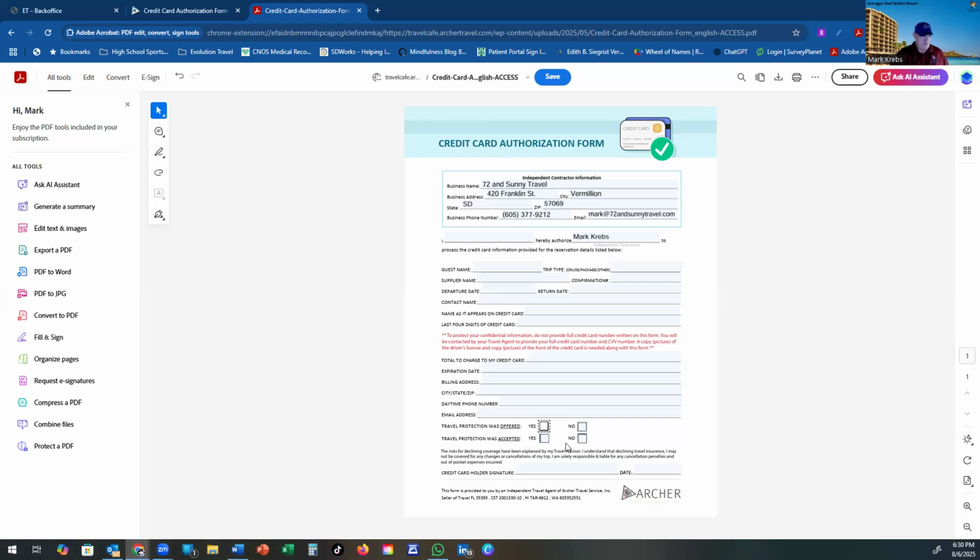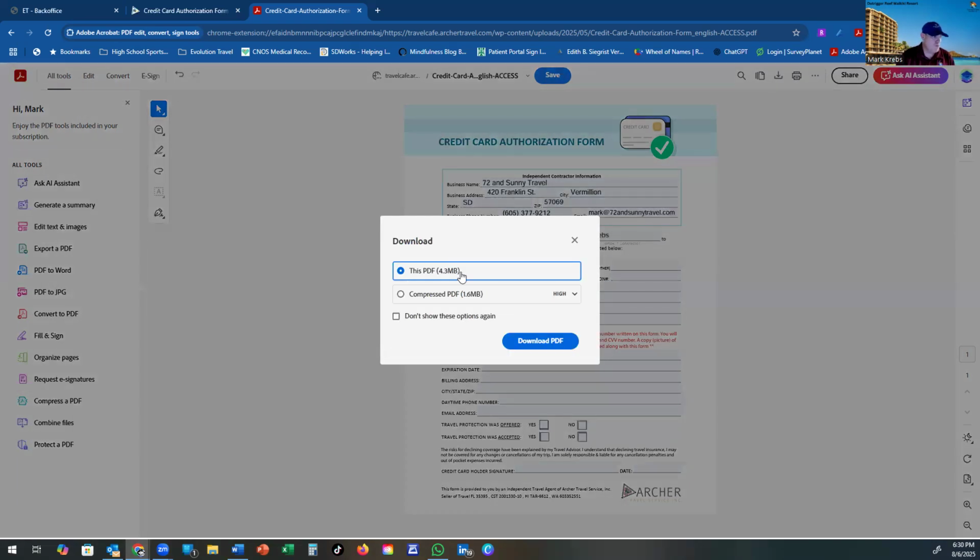Now, when you first set this up, like I have it here, what you want to do, guys, is download it from Adobe. Simply all you have to do is click on the download the file button right here, beside the print button. Click on download this PDF.